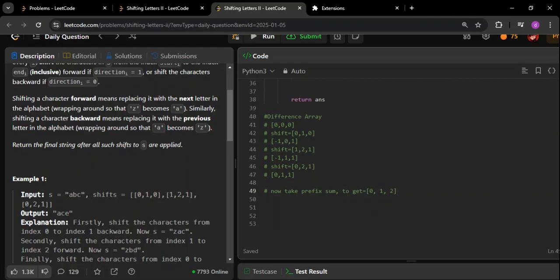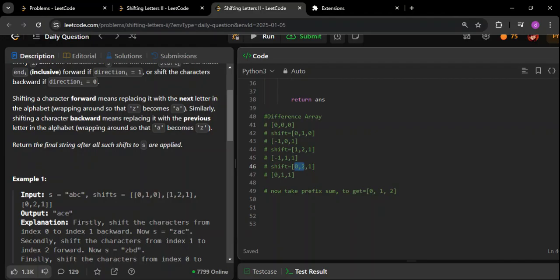Okay, so the net, if you see, we did not apply each of the shifts individually. In the brute force, you will have to apply each of the shifts individually in the array again and again. See, for example, here index 1 and 2, here also it is 0 and 2. So the idea here is something is common in these two, right? Something is common here and here. So those things will be processed again and again. So that is not the optimal way.